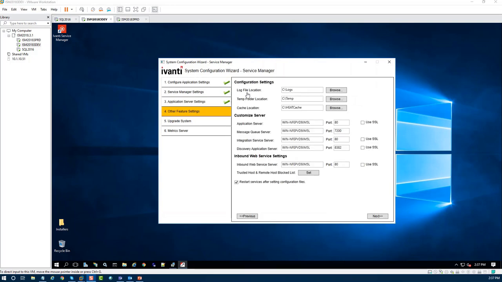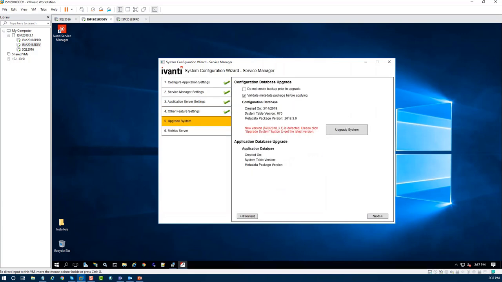In our other feature settings window, we're going to just use C logs and temp in the C location and the heat cache in the default location. You'll notice that the application server in this case is our local server and our inbound web server is our local server. We'll go ahead and move forward. We're taken to the upgrade, just like in production.